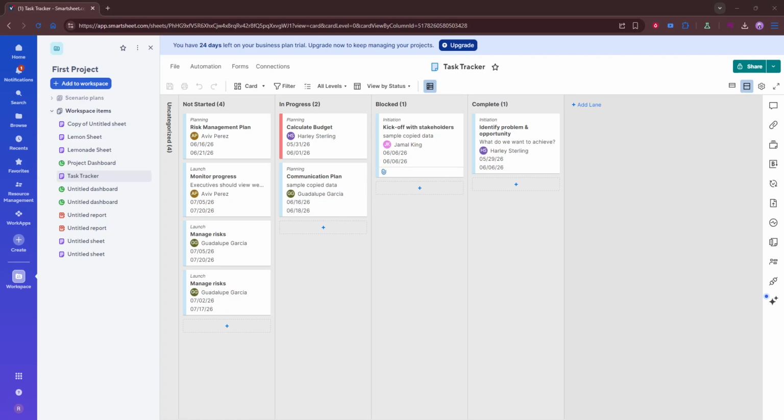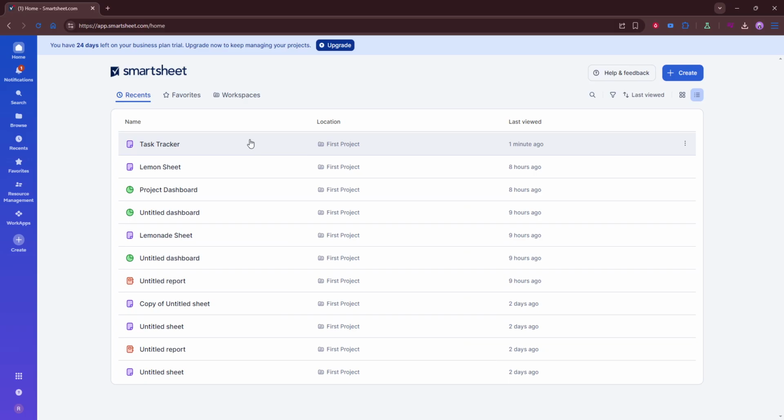In today's video, I'm going to teach you how to connect Azure DevOps to Smartsheet and set up a working sync between the two platforms. We'll go through the process from start to finish in a clear and simple way so you can link your project data and make sure the right information flows into Smartsheet.